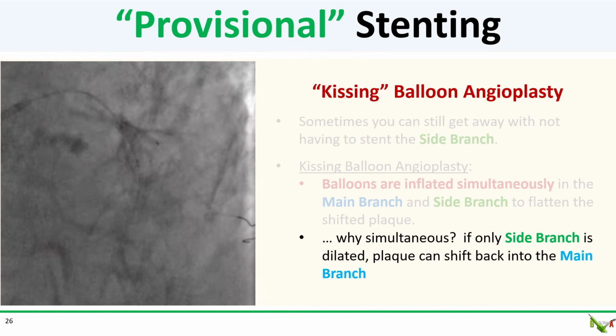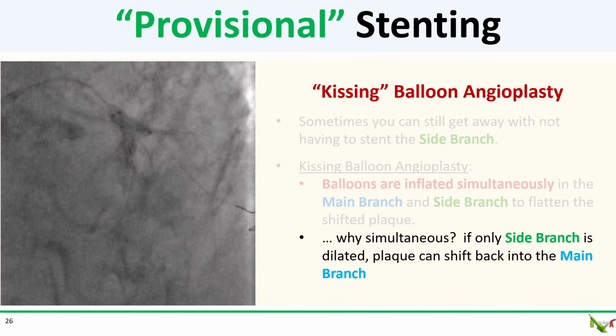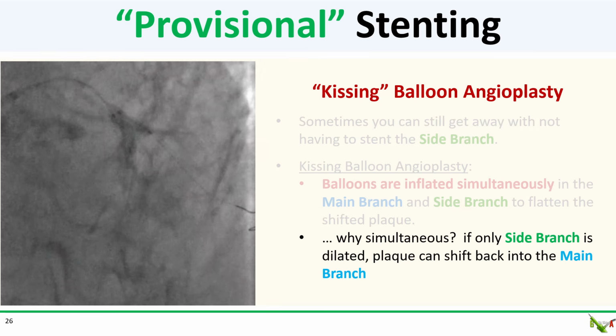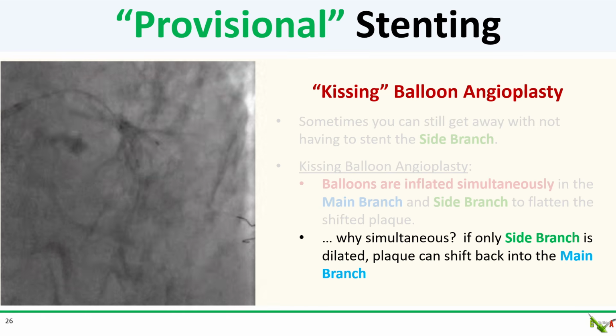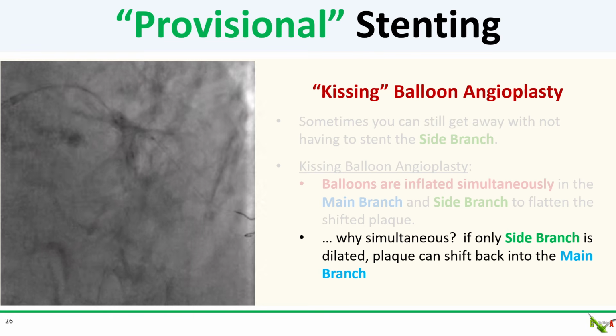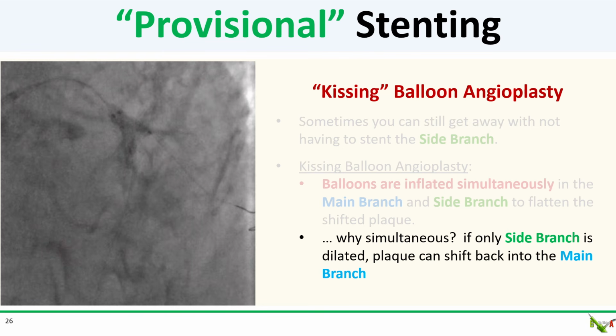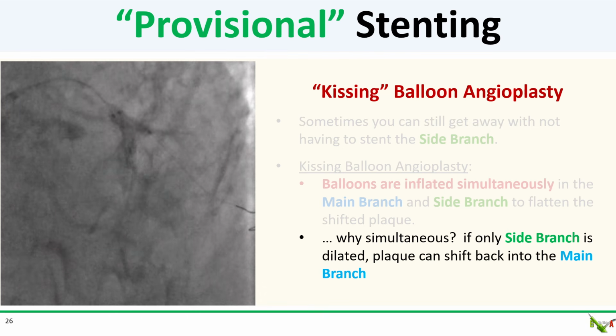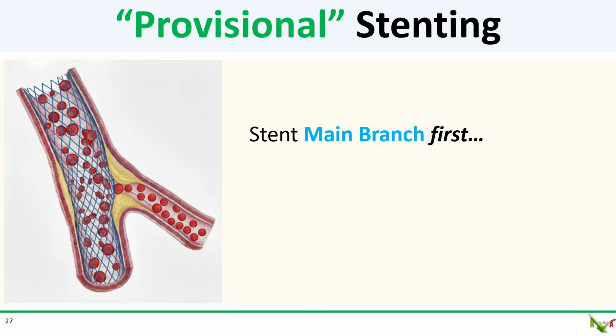But why do you have to inflate the balloons simultaneously? Well, because if only the side branch is ballooned, the plaque can shift back from the side branch into the main branch and recreate a stenosis there. Inflating balloons in the main branch and the side branch at the same time minimizes this back and forth shifting of plaque. All right, well, this should be old hat for you by now.